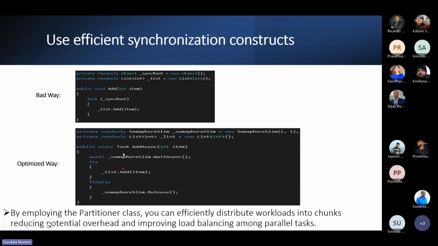These are the two classes that we use. I'm showing only one class here, but there is another class also, that is ReaderWriterLockSlim.